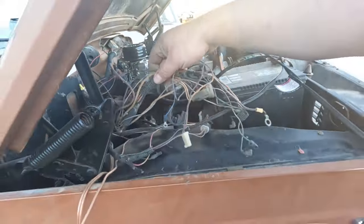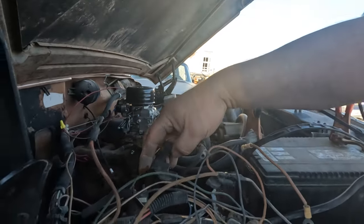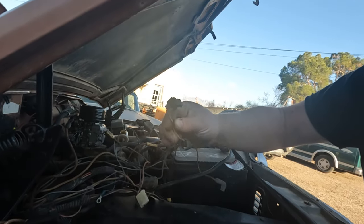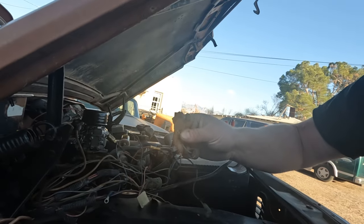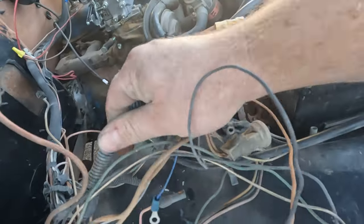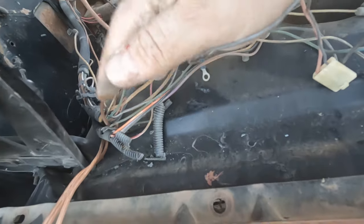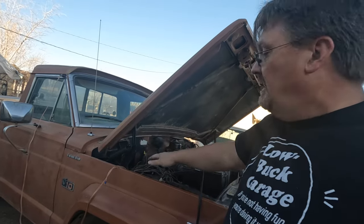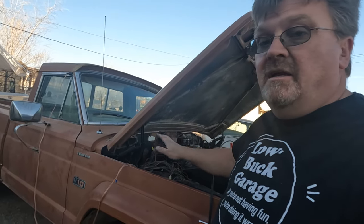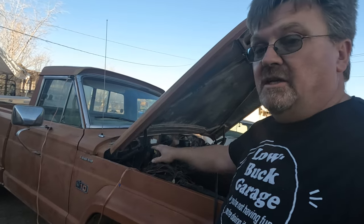I have this pile of wiring. Something in here will do what I want. This appears to be a coil connector — the green one is probably negative, the other probably positive, so I think that's my coil feed. Then I have wires that went to the solenoid, and one of these has got to start it. This wiring is really old and very brittle — pretty much everything just collapses. This thing spent a couple decades sitting in the sun, and out here the sun destroys stuff. Luckily, these Jeeps are known for their wiring shorting out and catching on fire, so we're just going to try to use the factory harness.